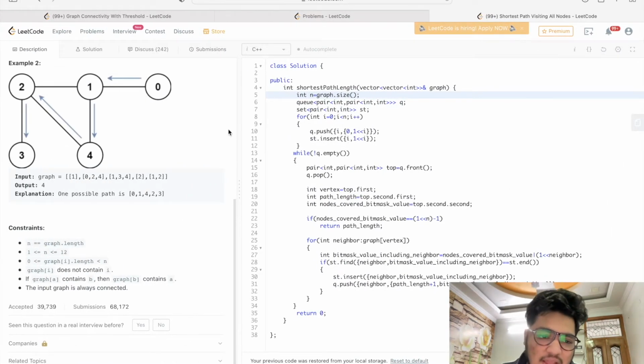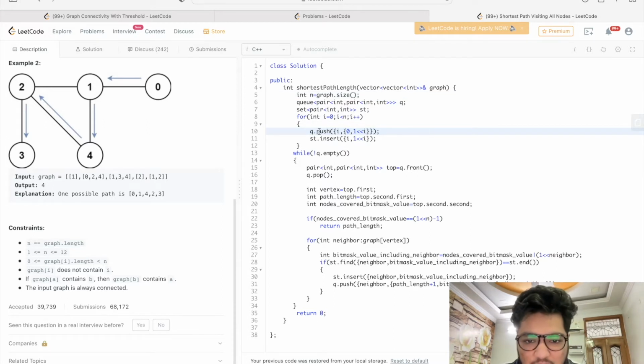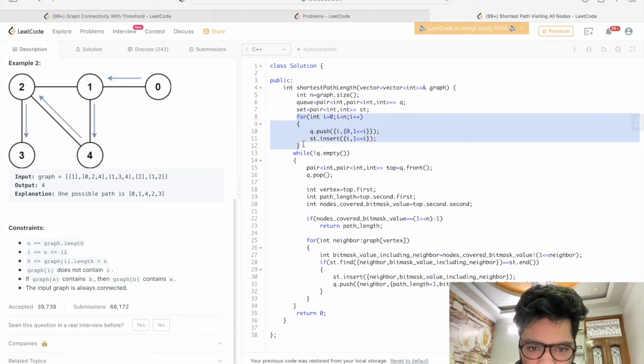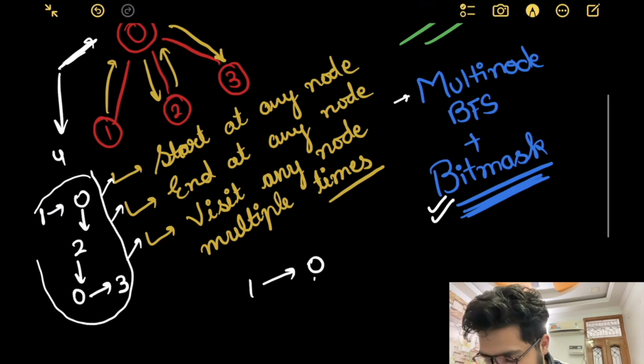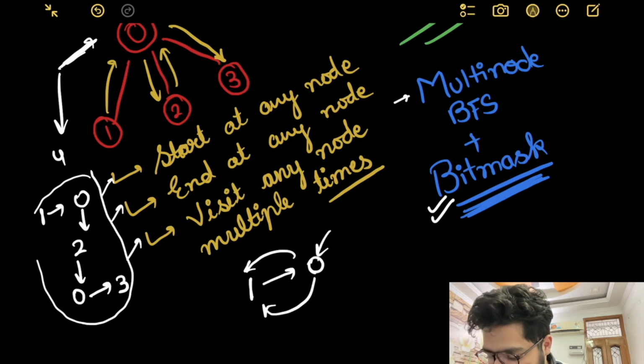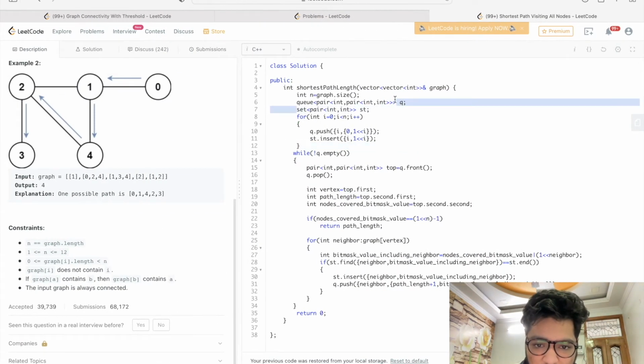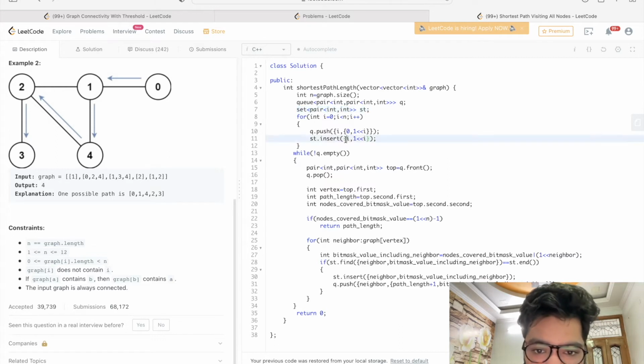So what I am doing is, let's say I am at a particular node, so the cost or the length of the path would be 0, it would already be visited by me in 0 path length, and then I would be inserting into a set. This is so that I should not fall into the cyclic trap, like you do the BFS from 0, then you go to 1, then again you come back to 0. To avoid it, I'm using this set of pairs of integers, which stores the nodes I have visited in the form of the bit mask and the node on which I am.